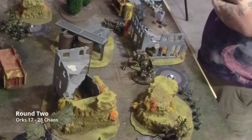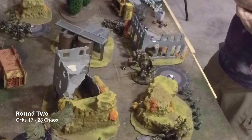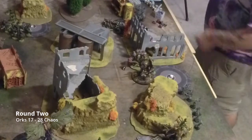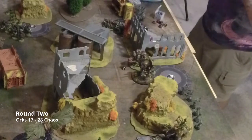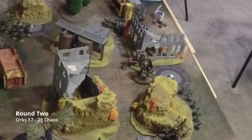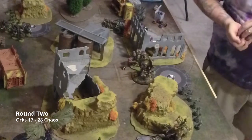Do you have CP left? I have two. Interesting, sir. He will charge both of these. I will Overwatch. Understood. One of the squad. And then. Right. Yeah, that's fine. Yeah, four. I'll do it with the one. Two and five, 12. Make it funnier if it kills. Six and three for a total of nine shots. Nine hits, rather. Five to wound. One, two, three. So you can't kill me, but you can hurt me some more. Five ups. Takes three. That makes me sad that I can get like one more. Yeah, he just needs one.